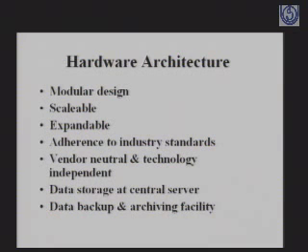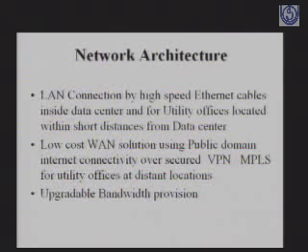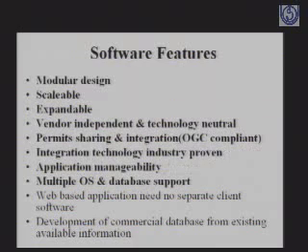I am not discussing hardware structure. Basically it should be modular, scalable, expandable. It should be the latest industry standards with data storage at central server, data backup and archiving facility. Network architecture, we are saying it should be through LAN, WAN, and which should have an upgradable bandwidth provision, so that depending upon the traffic at a later stage we can enhance the bandwidth.